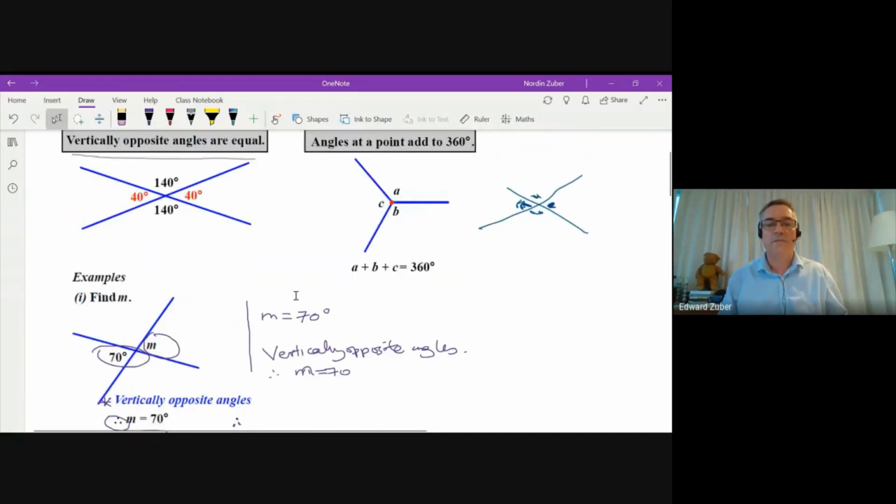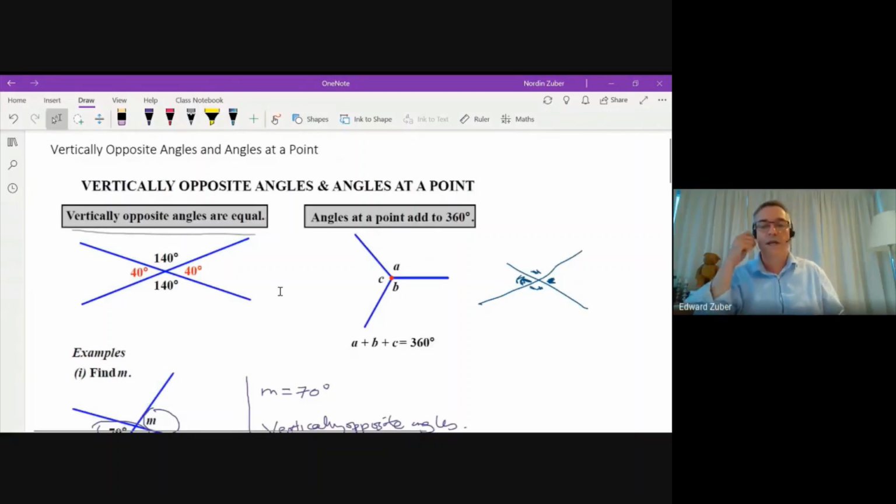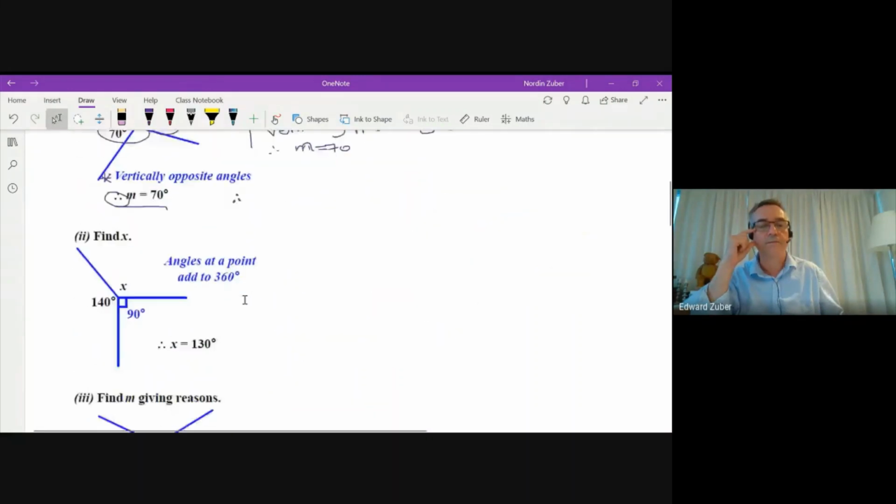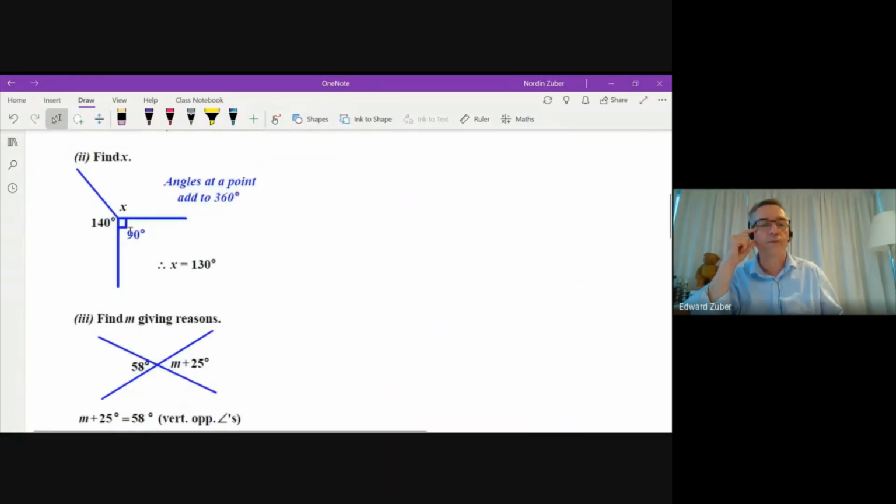All right, the other part of this lesson is to understand angles at a point. That's a very classic expression: angles at a point add to 360. So there's the point, and you can see if we go all the way around like that, we must have 360 degrees. So reading it, these three unknown angles, A, B, and C, if we add them together, are 360 degrees. So here's a very simple problem.